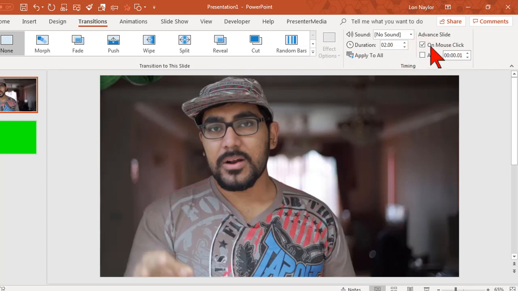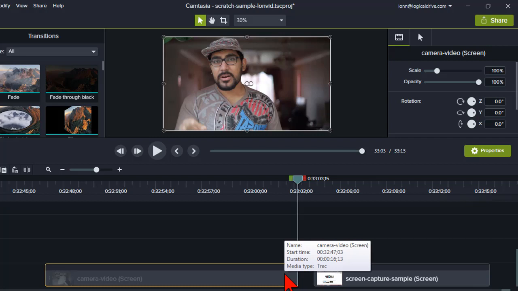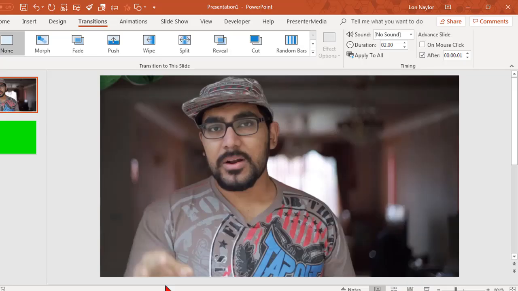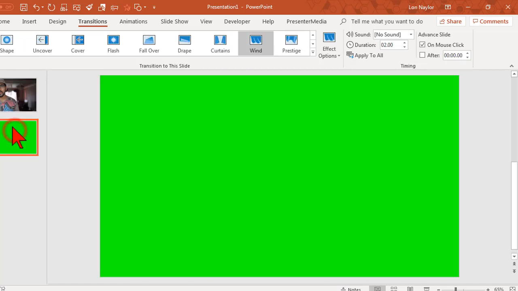The reason I want to do that is because in my project, I don't want Joey's face just frozen and staring at me while this little trick comes off. And you'll see why in just a second. So what I want to have happen is I want this to be just there for like a split second, and then I want the transition to happen.